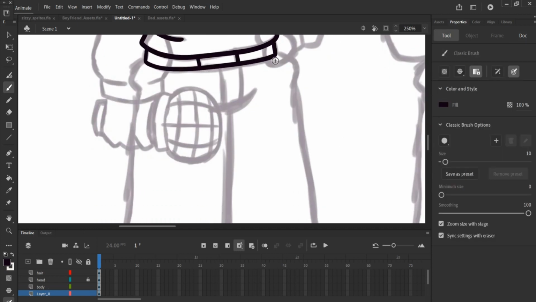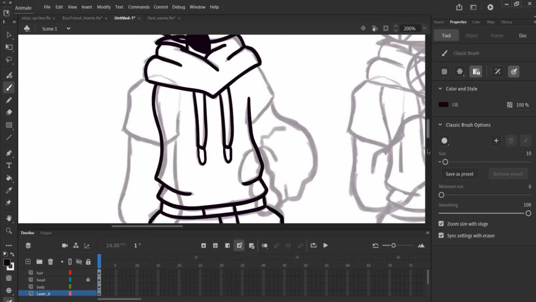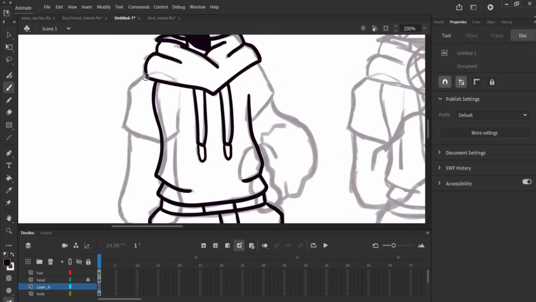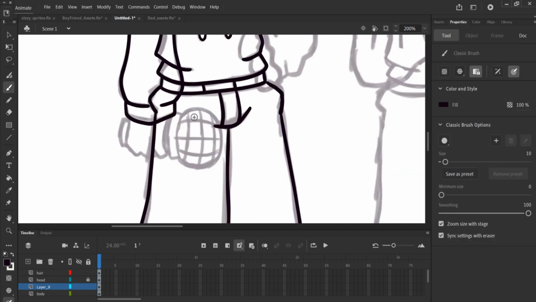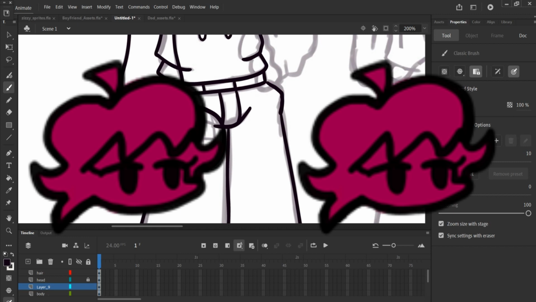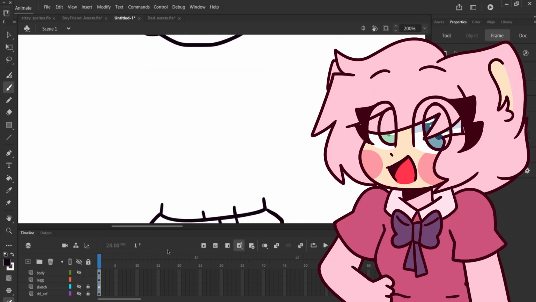If you want a more simple tutorial for making Friday Night Funkin' sprites on Adobe, here is a video, I'll link it down below too. When you are done with the sprites, make sure to make the health death icons. The icons are on one file and are like this. If you want no change like how GF's icons are, just duplicate the left one and move it to the right. Now to the Psych Engine part.